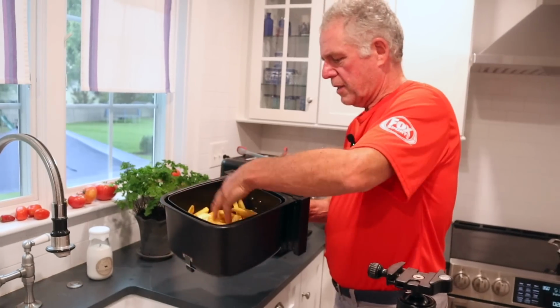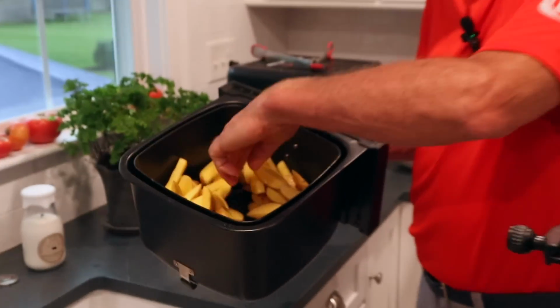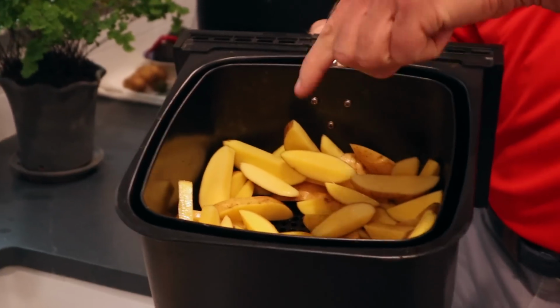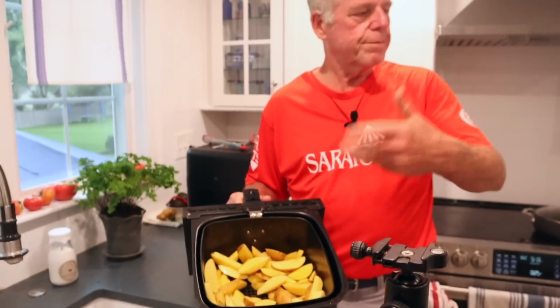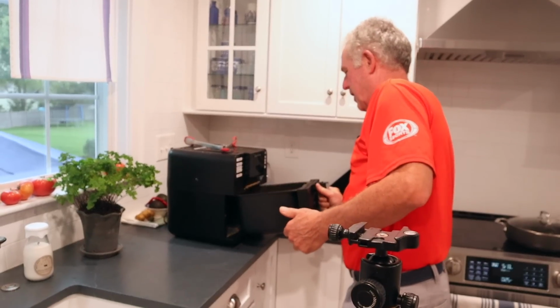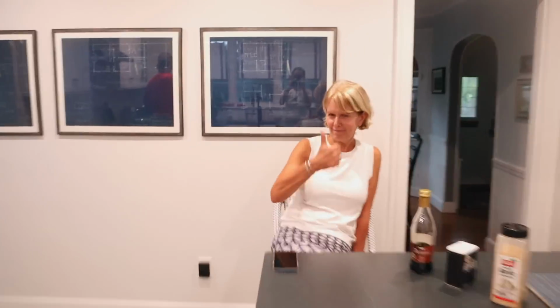Yeah. Now a trick that I found with fries is you kind of pile them up towards the sides and have a little, almost like a donut. What do they call that? The eye of the storm. Yeah, like a tornado. What do they call that? The nucleus. I'll think of it. Vortex. That's a registered nurse for you.